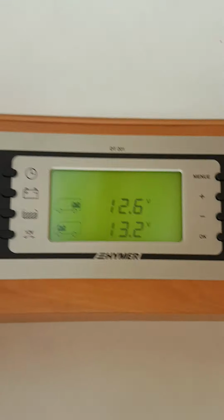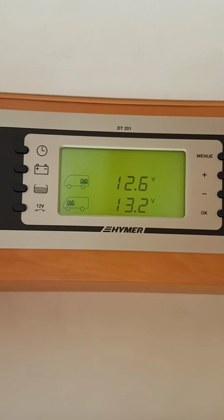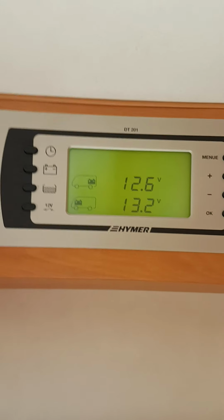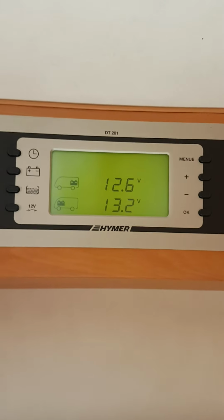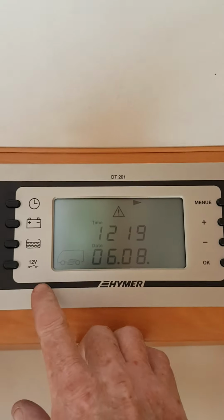Now the only thing we say with batteries, we'd recommend that you plug the van in at least 2 days every fortnight, especially in the winter time when you're not using the van, just to keep your batteries fresh. Maybe not so much in the summer when you're using the van a good bit, but even if you are parking the van up for a couple of weeks, I would definitely plug it in a couple of days every fortnight, and it'll just make sure that your leisure battery is kept fresh.